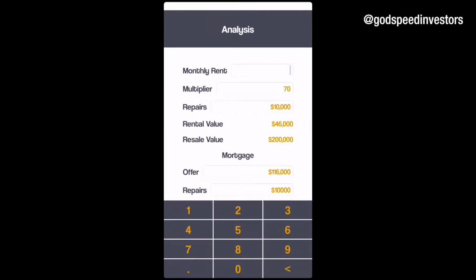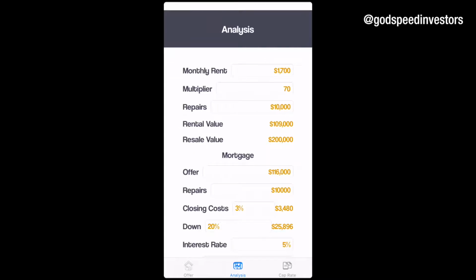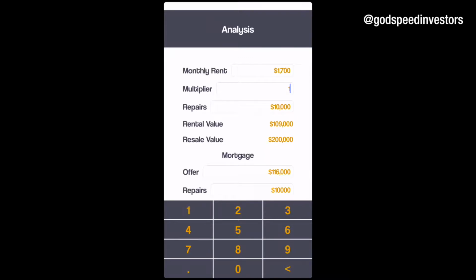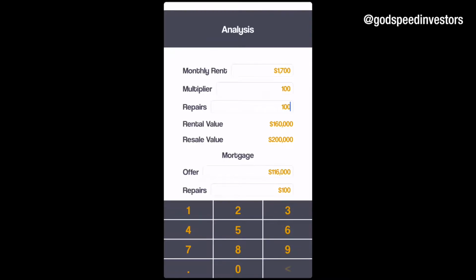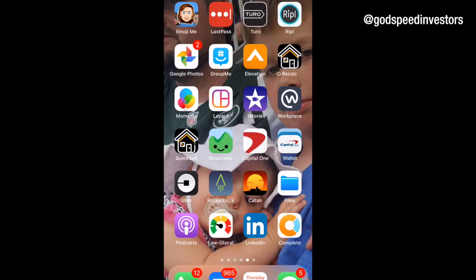Okay. Obviously the house that's worth 200,000 is not worth 800 a month. Let's say it's 1,700 a month. So 1,700 a month with the 10,000 in repairs, your offer is 109. So obviously the highest and best use of the property is to sell it. Okay. Now you can figure in here also, if you put in 100, that'll give you the true value of the property, right? So this is a simple rule of thumb.